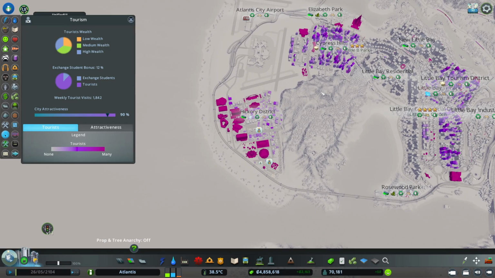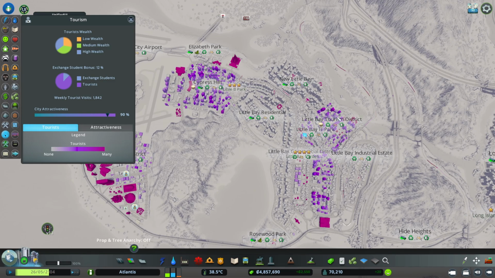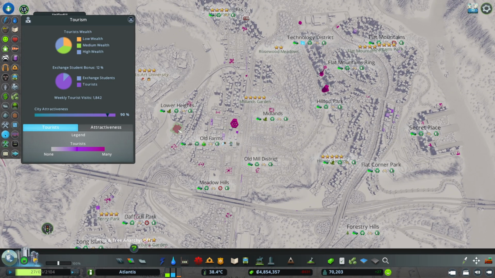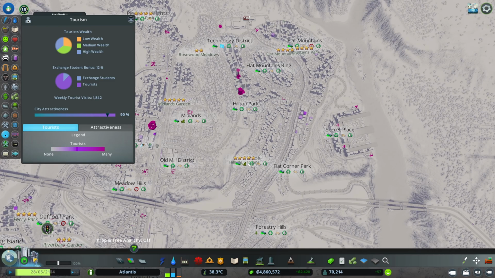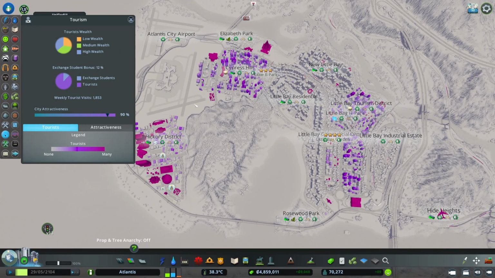We can see, obviously, these are quite popular areas now. We also have the tourism district for Little Bay over there, and the commercial district over here, and a few dots around like the courthouse. This one, what is that? The art gallery, yeah, that we put just next to the university. We have the observation tower and the transport tower over here. A few places here and there, but the most populous area for tourism is this region, which was always the plan. This is where commerce and tourism will live.